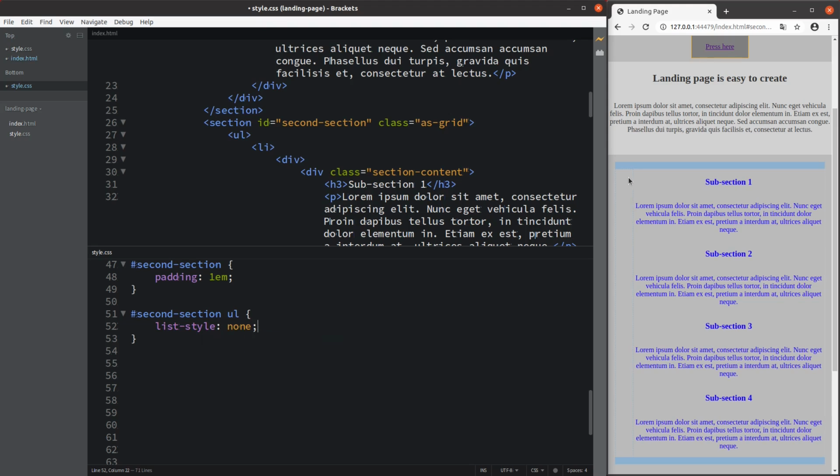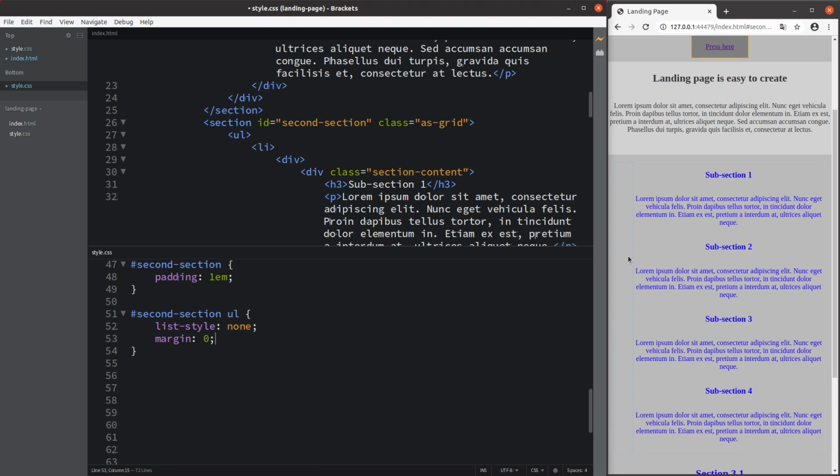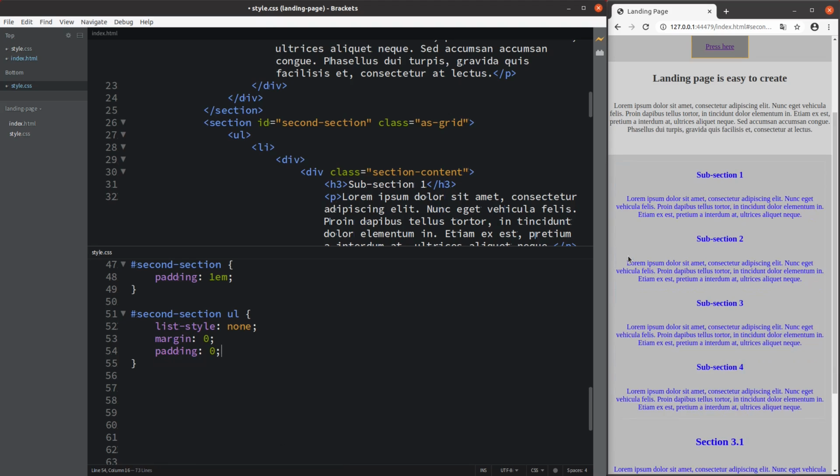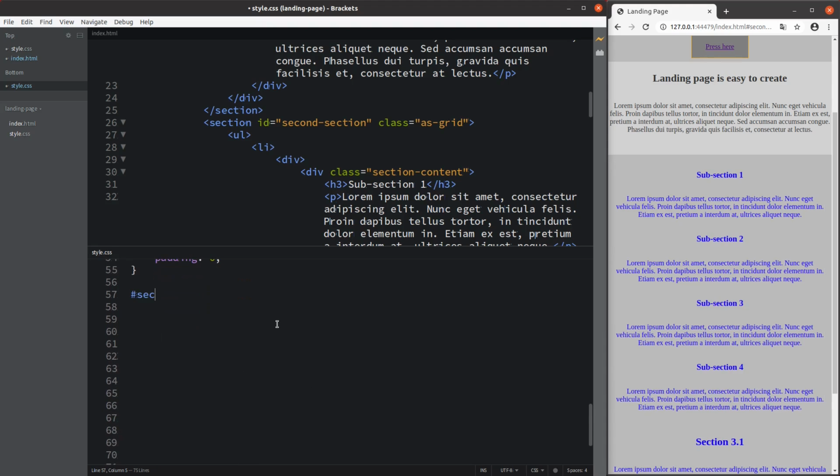Okay, I just removed the bullet points before each of the subsections. I removed the margin. I also removed the padding. And how about styling the list elements inside the unordered list? I have some idea as follows.